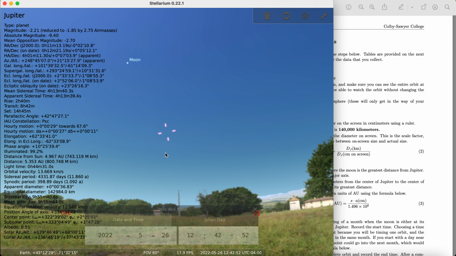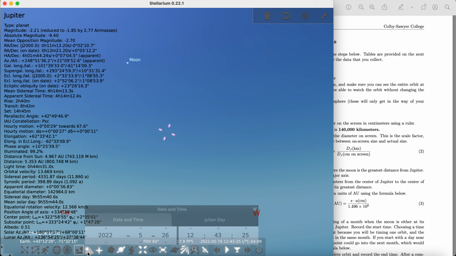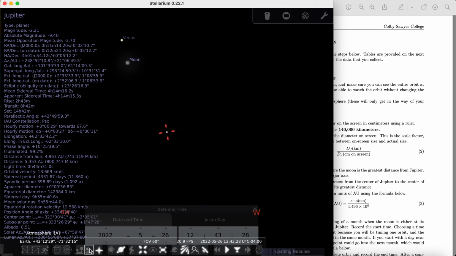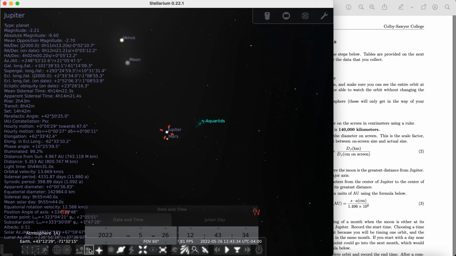For our purposes, we don't care about the image looking like we would see it. We want to zoom in to where Jupiter actually is. So the atmosphere and the ground, they're just in our way. So I'll hover to the bottom of the screen, and here we can choose lots of different options. The first ones are for constellation labels and lines and pictures. Then we can change the grid. We don't need any of those options here, but we can get rid of the ground. So if you click that button, the ground disappears, and we can get rid of the atmosphere. And so this is what the sky would look like if there was no ground and no atmosphere. So basically if you were above the atmosphere just looking out into space.